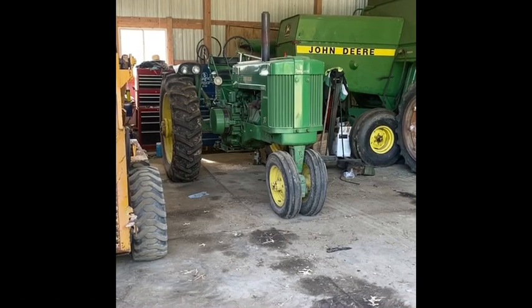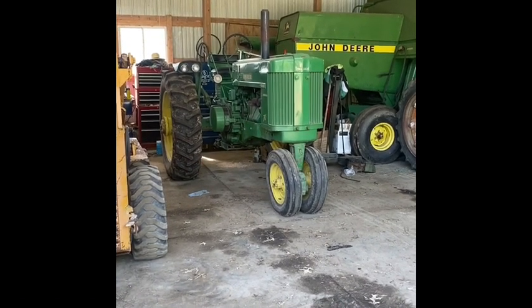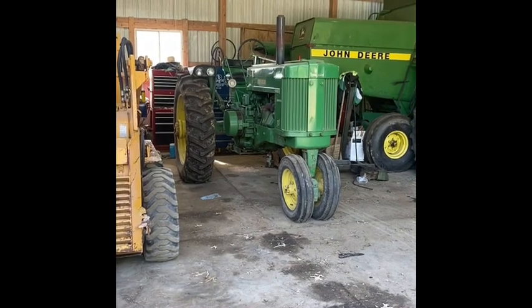So I guess we'll go for a little bit of a drive, and I'll move this thing down to the next building so I can get that combine out.